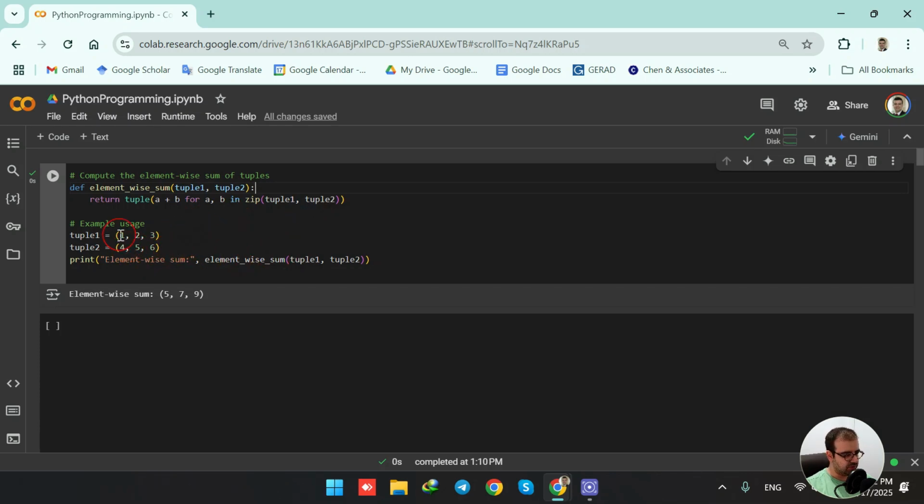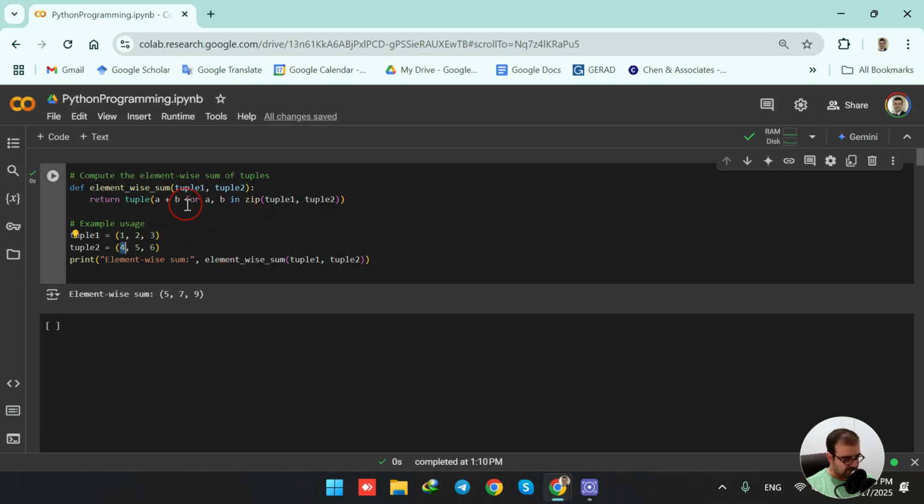We would like to iterate over the first tuple and the second tuple, and one by one add the elements. So we need to iterate through both of the tuples, and the first iterating variable is going to take this number, and the second iterating variable is going to take this number, and then these 2 numbers need to be added to each other.